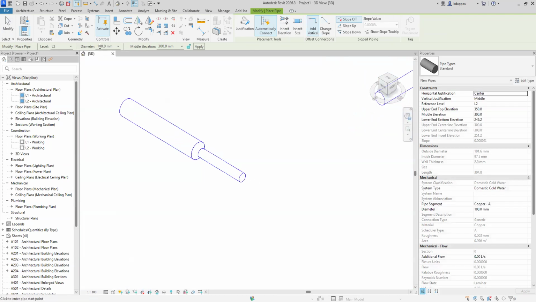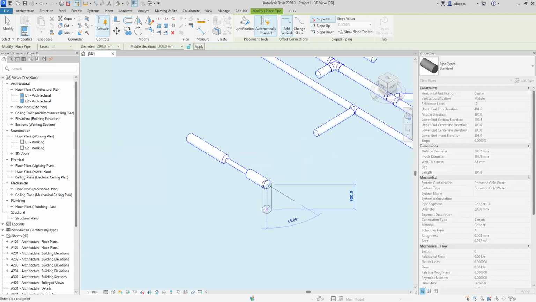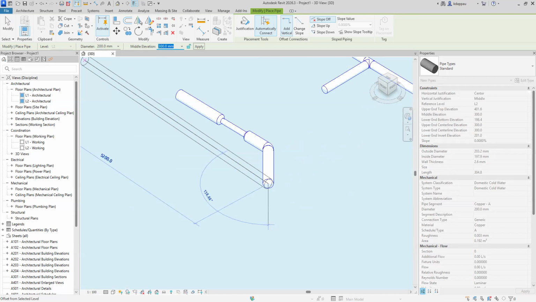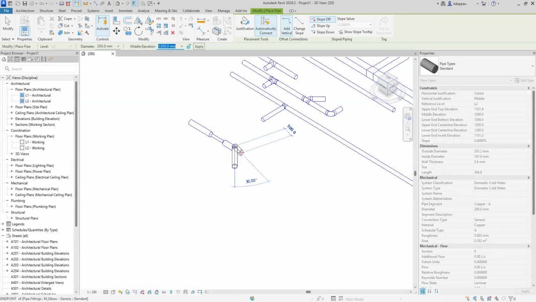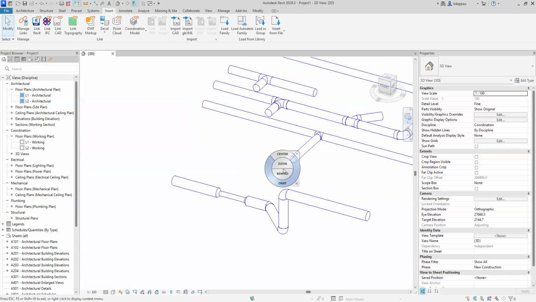When I finish and I change the diameter to, let's say, another 200, and I continue from here, it will add another reducer to it automatically for me. When I bend it at 45 degrees, it will add an object to it. I can rise it to a level, the elevation, I can increase the elevation to, say, 1,200. Okay, then to rise, then I can continue drawing. So if you look at it, I am modeling a pipe in a 3-dimensional form. This is what I want you to understand in the first place before anything.